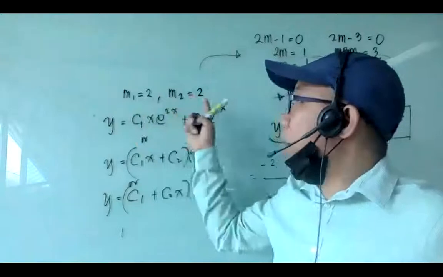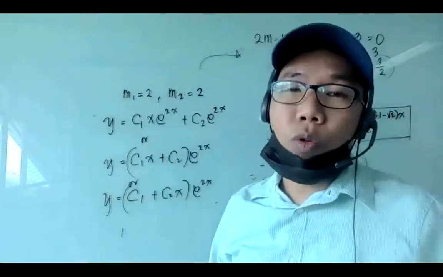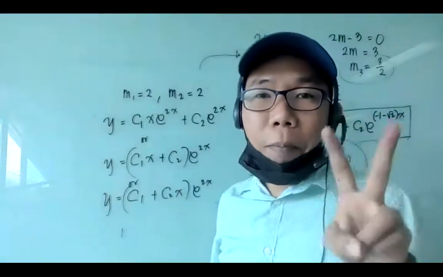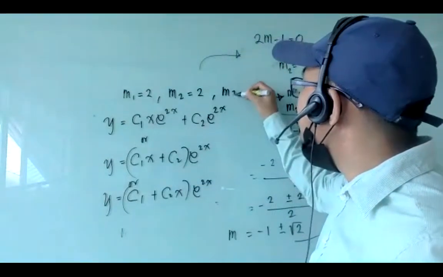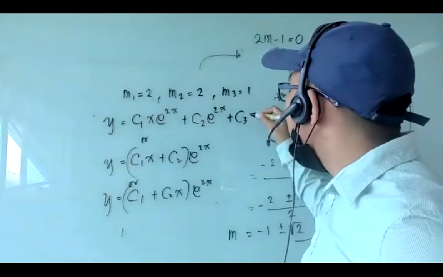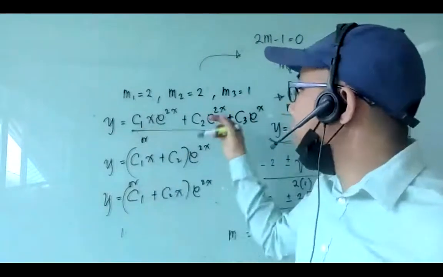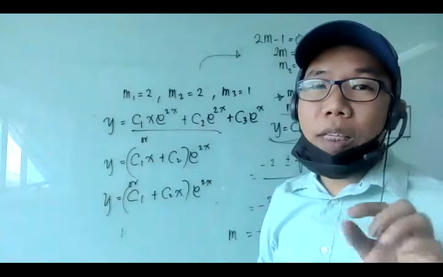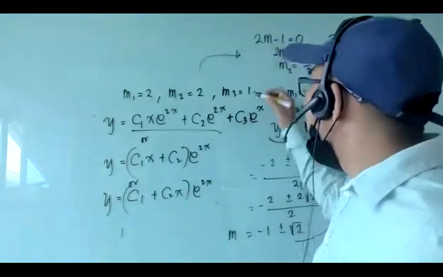Tandaan ninyo ha, dalawang roots yung magkapareho. So dalawang arbitrary constants pero meron nang x dyan na present dun sa solution natin. Pwede rin combination ng mga roots. May dalawang magkapareho tsaka isang distinct. So how do you write the solution? Sabihin natin, meron kang m sub 3 which is 1. So gagawin lang natin, we just add plus c sub 3 e raised to x. As is lang to. Walang magbabago dyan kasi dalawa lang yung roots na magkapareho. So, hindi pwedeng sabihin na x squared yung mataas. Nasundan nyo ba?